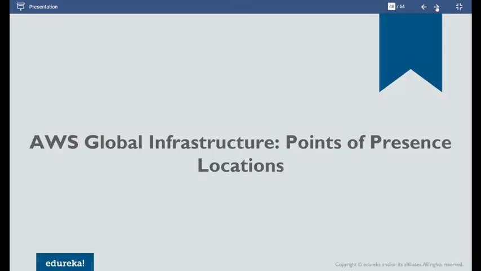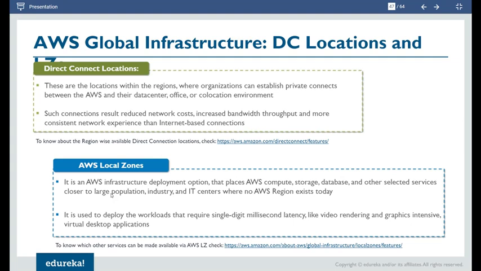Great. So now talking about the next part of the discussion, which is the point of presence location of AWS. Now, what is this point of presence location? Understand very clearly. But before I talk about it, can you repeat again on availability zone? You mean the last part which I was talking about? It is not your availability zone, it is your local zone. Availability zone is something which we discussed yesterday.